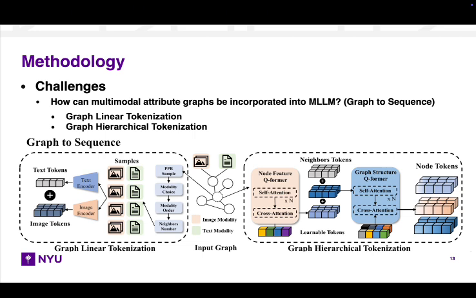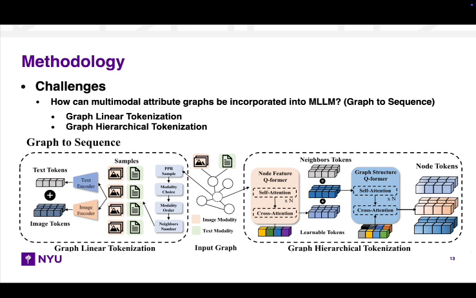And here is our methodology. We are facing a challenge: how can multimodal attributed graphs be incorporated into a multimodal LLM? For graphs, there is no such order as in natural language. So the first challenge is how to linearize the graph tokens. The second is how to do graph hierarchical tokenization.